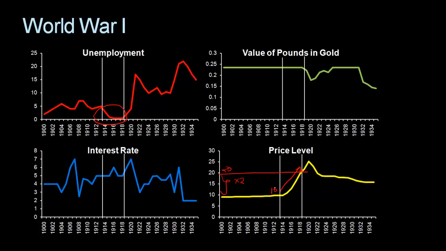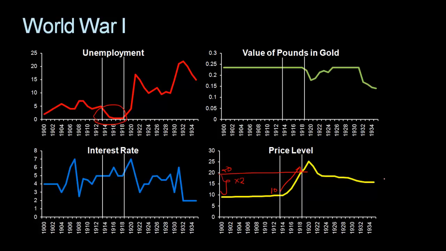Now, while it was extremely painful to contract the money supply because it resulted in 1 million people being put out of work, after Britain was back on the gold standard, they were rewarded by about 50 or 60 years of prosperity. And so the British Central Bank really saw this experience from the Napoleonic War and tried to recreate it again after World War I. They felt that it was imperative that Britain return to the gold standard.